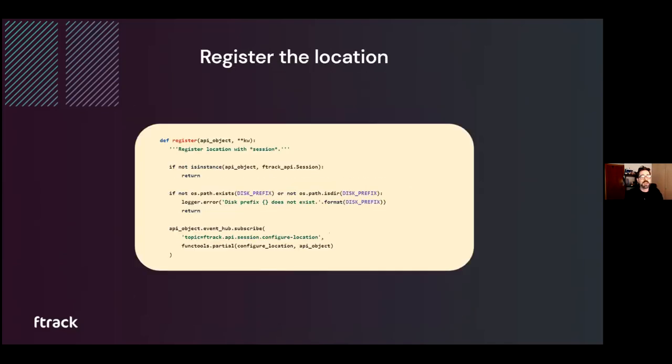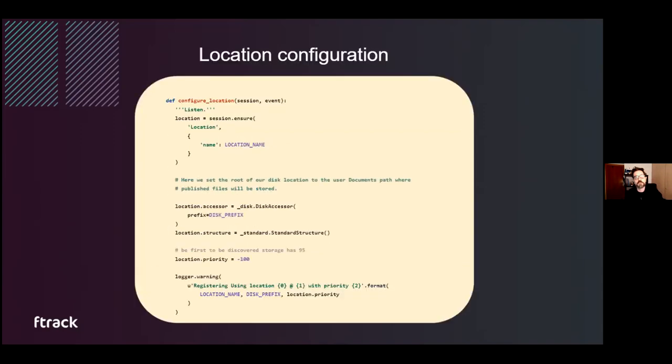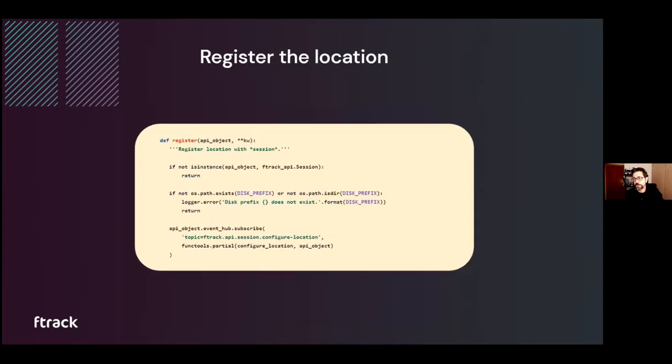At this point, it's a matter of registering the location. So we're going to have the usual check for the instance when registering. We simply go and double check that the folder where we're going to publish exists, and then finally we register with the function. In this case, it's basically a lambda because we want to pass the session into the function itself. So looking back, you can see the configure location function. I have session and events. Using the lambda is basically what you're doing: you're wrapping everything and providing the session as part of the arguments being passed in.